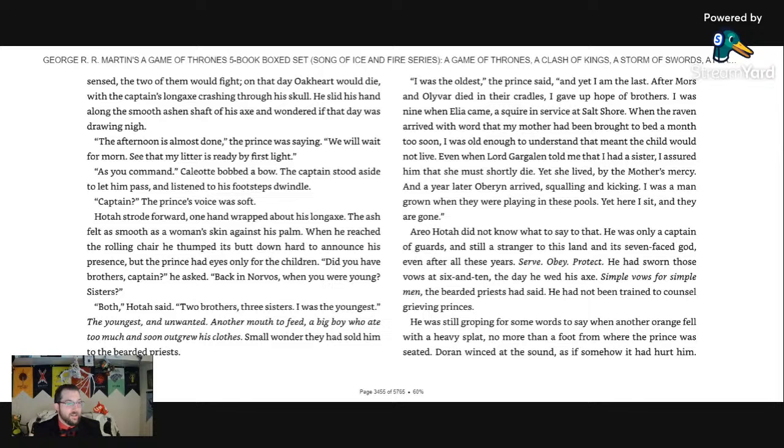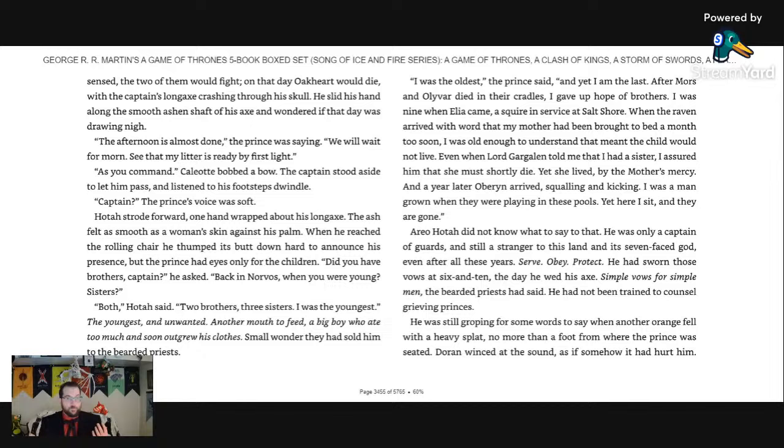And this becomes like a reflection with Elia Martell. She cannot fulfill the prophecy that Rhaegar wants her to fulfill because she cannot have more children after the birth of Aegon. They say she can't have any more kids. And this is following something that her mother went through. It was hard births. Doran, there's supposed to be 5 of these kids, but two died in the cradles, and then there becomes this big age gap. And that happens too with Rhaegar's own parents, how many dead siblings Rhaegar had. And then that leads to a huge age gap between Rhaegar and Viserys, and then an even bigger gap between Rhaegar and Dany.